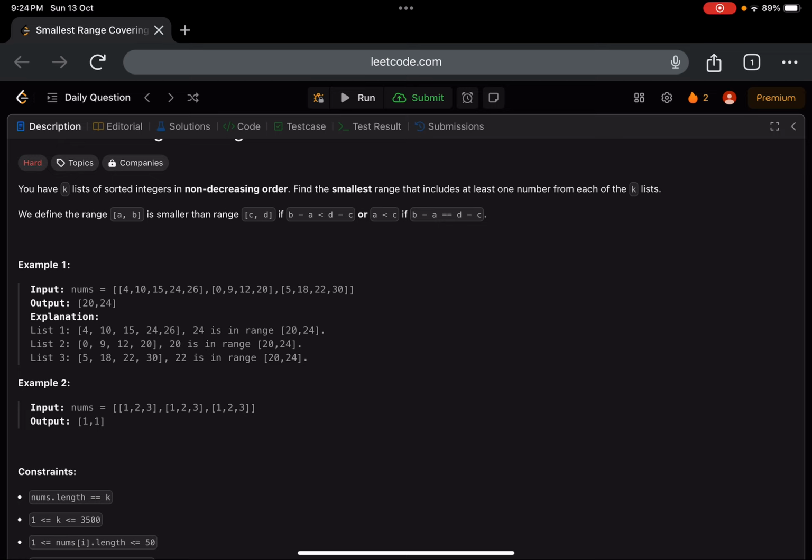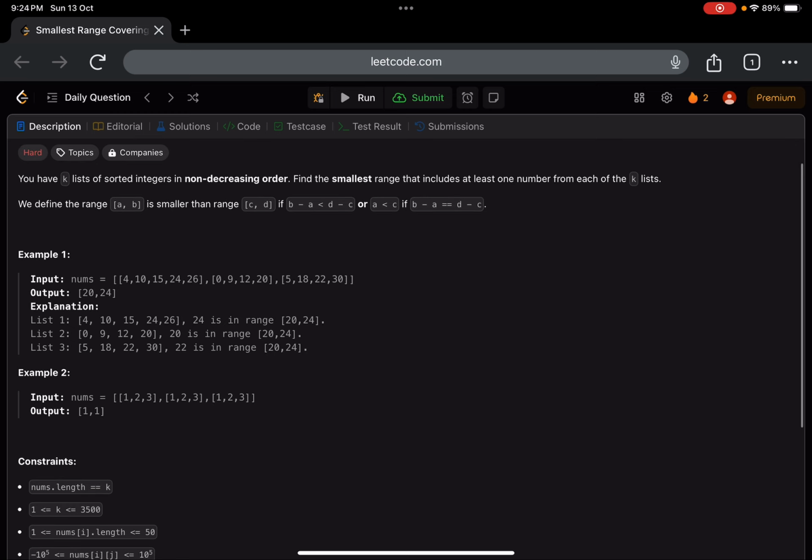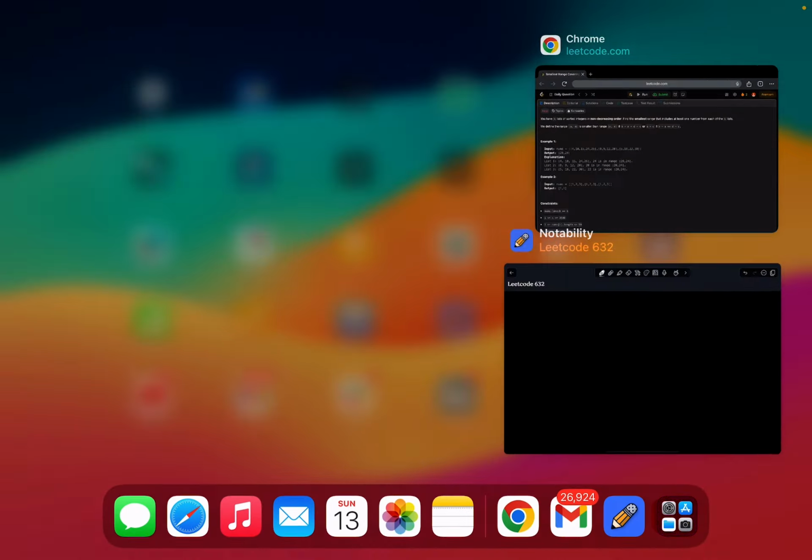Smallest range basically means we need to pick an element from every list. Let's say here we pick 0, 4 and 5. The range of this is 0 to 5, which has distance 5, but it is not the smallest. Here we are picking 24 from the first list, 20 from the second, and 22 from the third. That means we pick one element from every list. The range will be 20 to 24. That means this is the minimum, this is our answer. Okay, we will discuss in Notepad for better clarity.